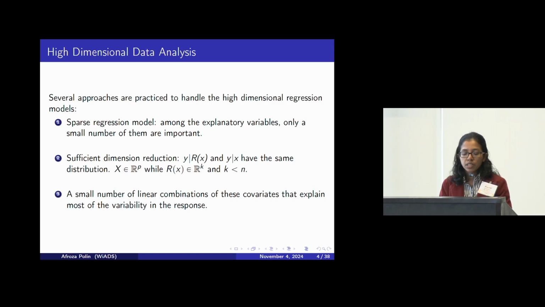There are lots of directions. Another direction is called sufficient dimension reduction. That means you reduce the dimension while keeping the structure the same. Like k variables will give you the same predictive power as p variables, and k will obviously be less than n. There could be linear combinations or other combinations of variables. That means, in a different format, you are trying to reduce the number of predictor variables in your data.